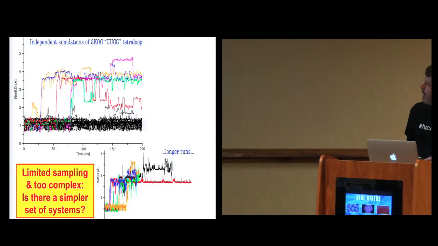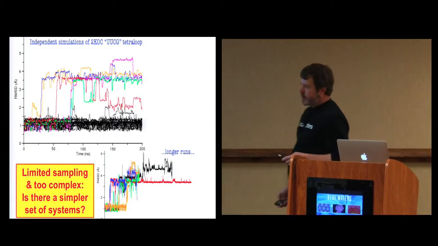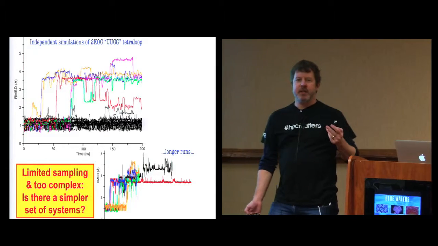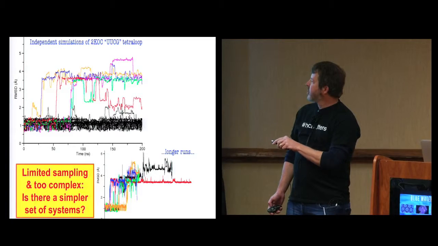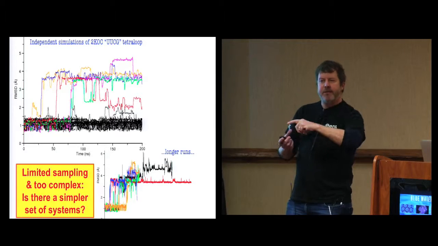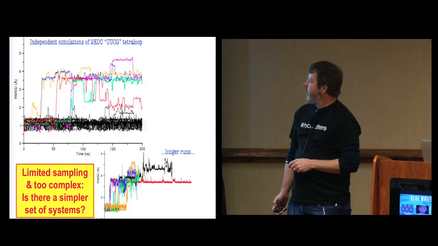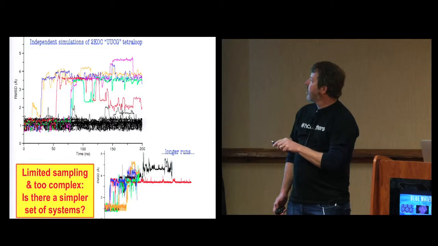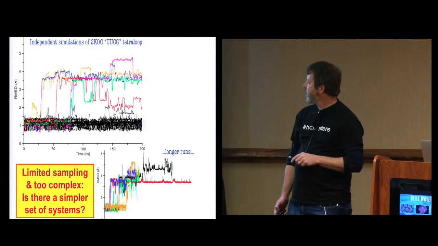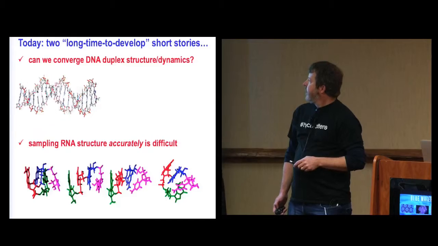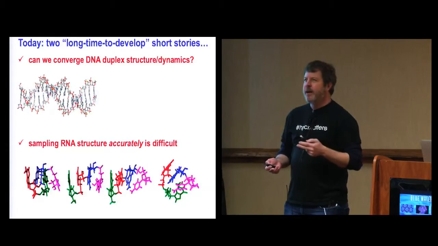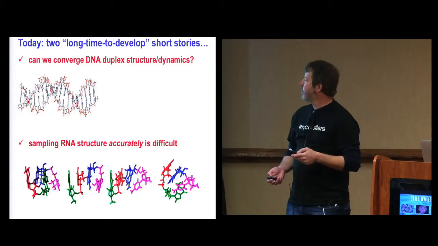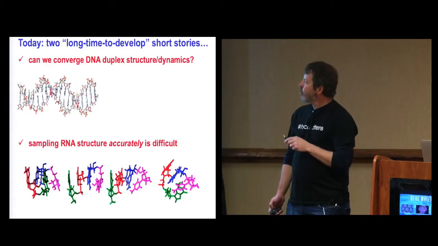Now, if we run these independent simulations as an ensemble instead of a single instance on Anton for this RNA tetraloop, a number of the simulations look fine over this 200 nanosecond timescale, but a number of them are blowing up. Essentially, they're moving away from that correct experimental geometry. And I would contend if we ran this even longer, they all would effectively go away and never come back. Same thing on Anton. And so there's issues we have to look at in terms of how converged are the results and how reproducible, and what we can do to sample.